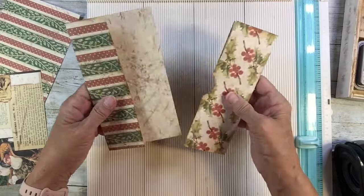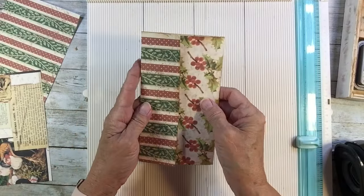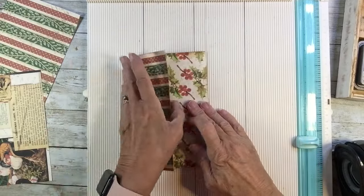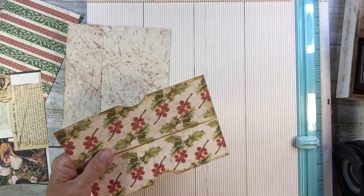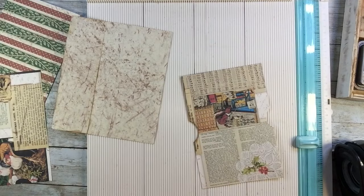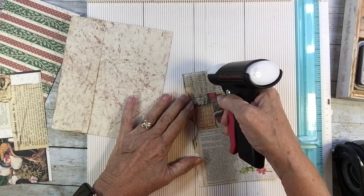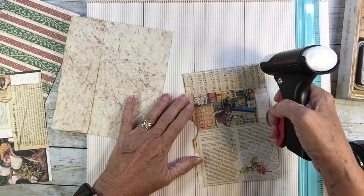Okay, so now this is going to glue on like that. Do it. Oh, I see something. All right, so I am going to glue. Oh, look, it's working. I just love it when glue does what it's supposed to do.